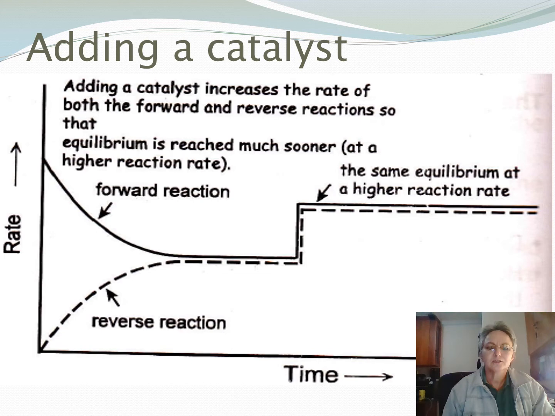add a catalyst, you will see after our initial equilibrium situation, the catalyst will speed up both the forward and the reverse reaction by the same amount to establish a new equilibrium at a higher rate. What will the effect on the concentration of the reagents be?